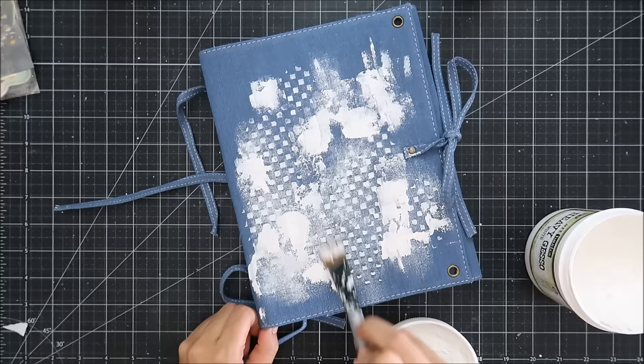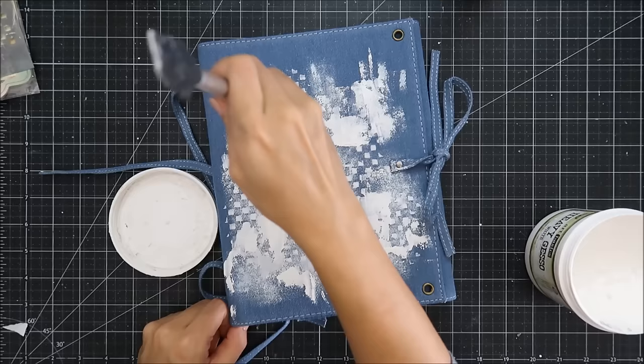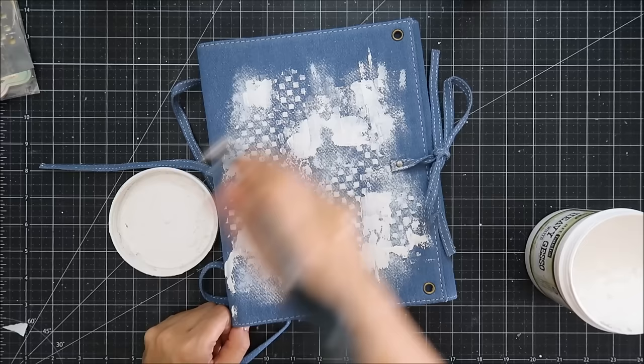After the crackle paste dried, I am now adding some heavy gesso, and I'm just kind of pouncing it on. I don't want a really thick layer of gesso. I just want everything to flow nicely and to have all my mediums and everything work well on the journal.